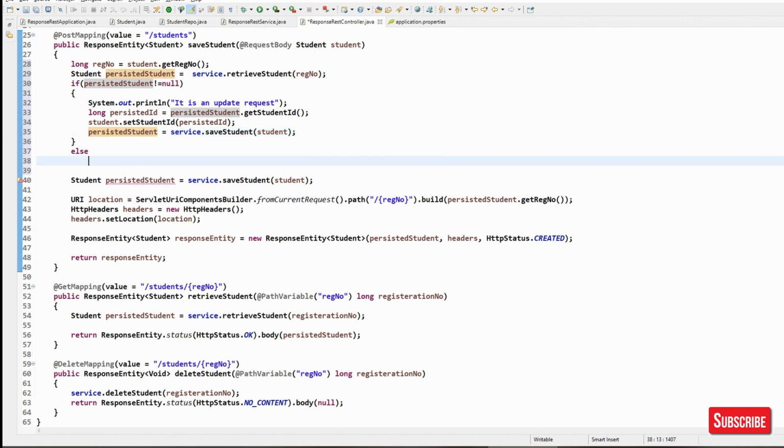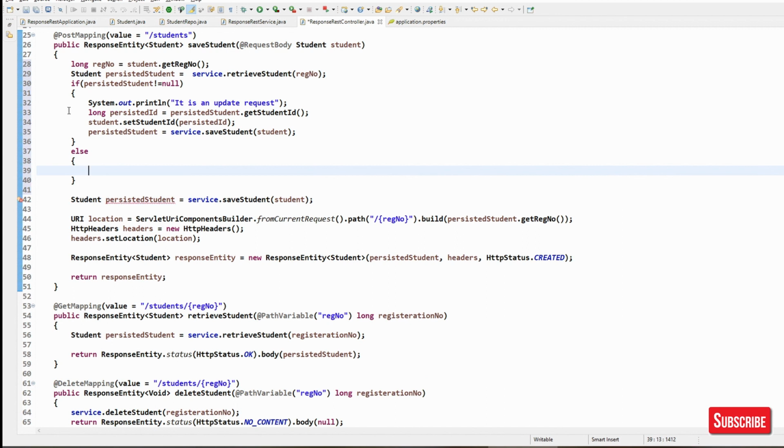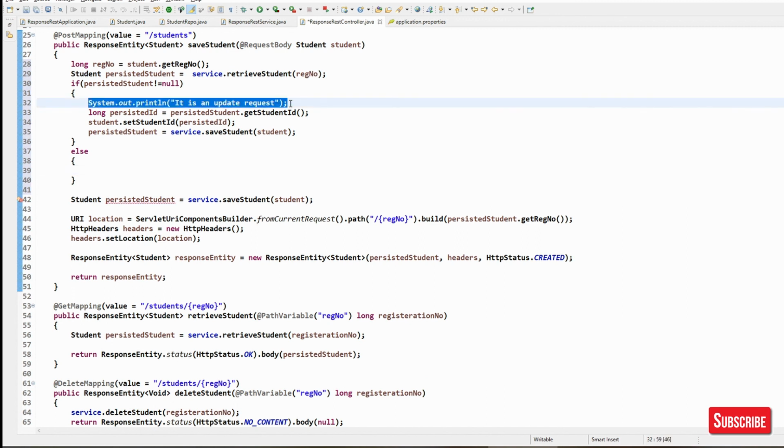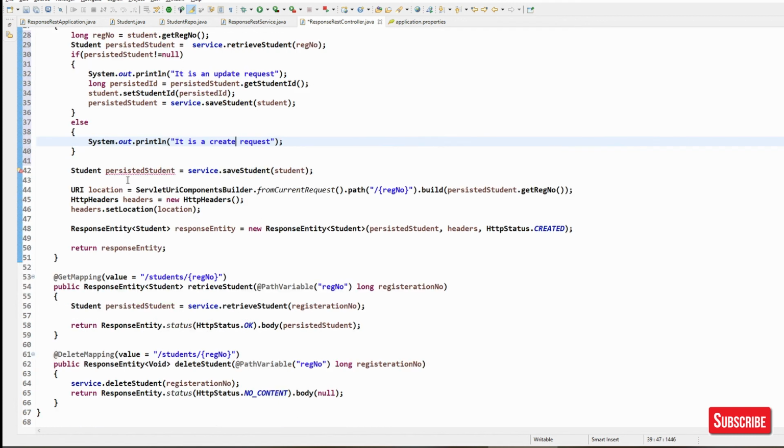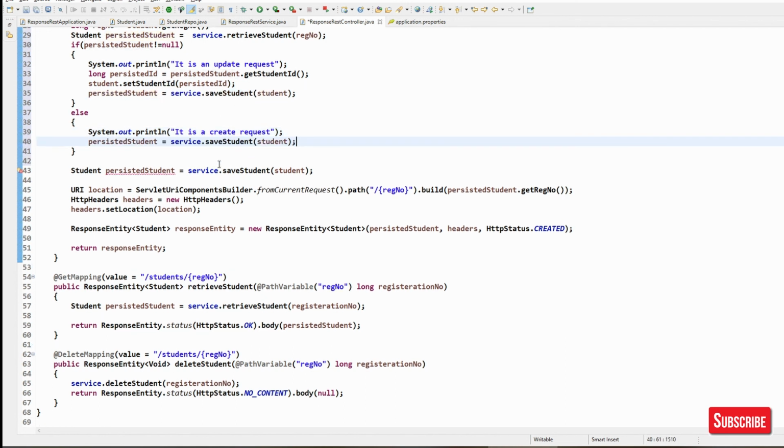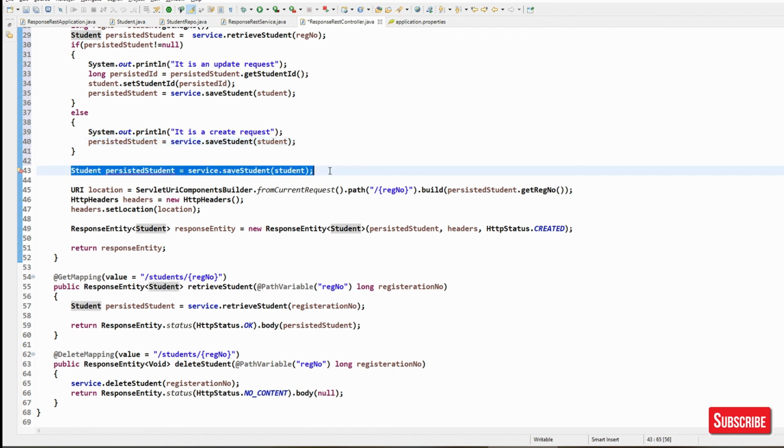And if this is not the case, then else it is a create request, and in that case what we need to do is simply we'll make a call, done.